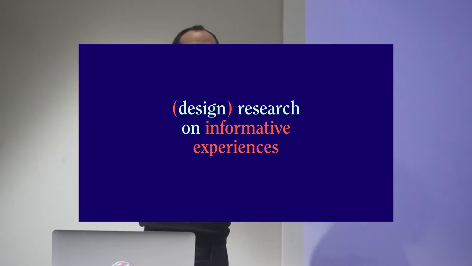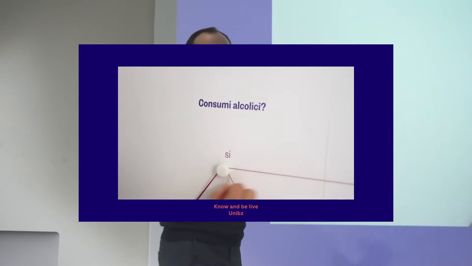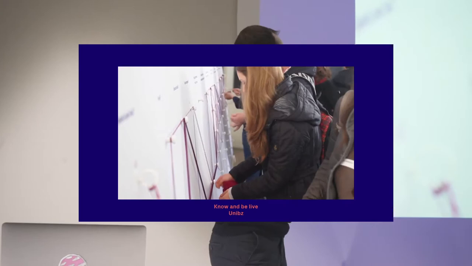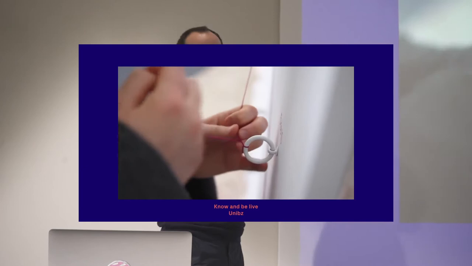So I provided here two examples of projects that I did, not with students, but as a part of my research, that are very different. This one is called, technically speaking, participatory data physicalization. Then I will explain step by step. Basically, it was an experience to inform people on a very tough topic such as cancer, because probably you already experienced that. When you read something about cancer, and maybe you are smoking a cigarette or drinking alcohol, and maybe what you are reading is telling exactly that if you drink or smoke, you are subject to get a cancer, very probably.